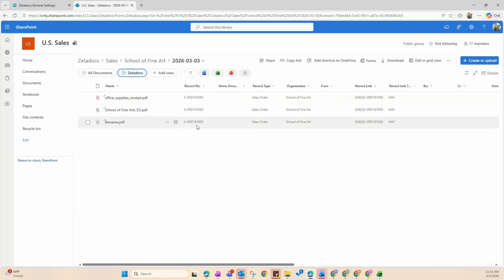And right here, we have the sales order number. This is just an example of some of those metadata tags that we store in SharePoint to make these documents really easy for you to find. If you need to come in SharePoint and search for documents related to a particular sales order or a particular purchase invoice or whatever type of document it is, you can put that record number right here, search for it, and it'll pull all related documents. As long as you have the right permissions to view those documents, you will have access to viewing them.